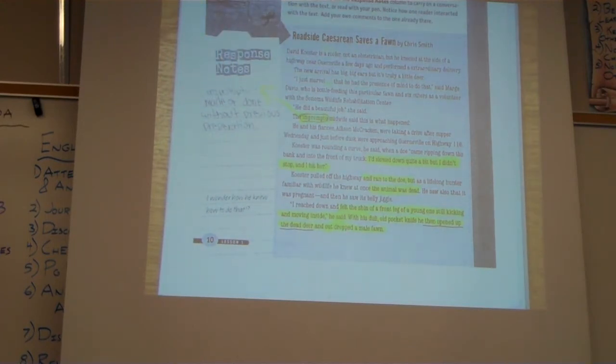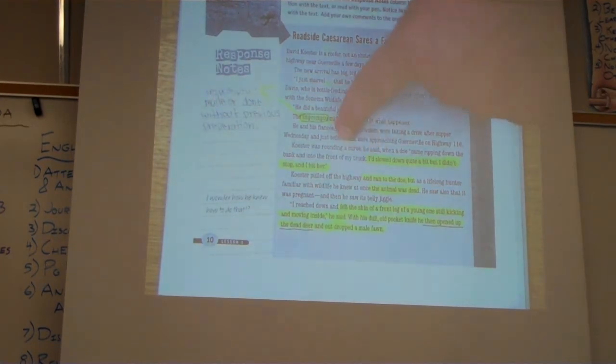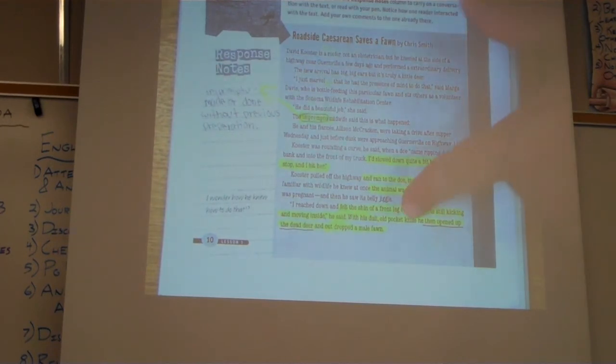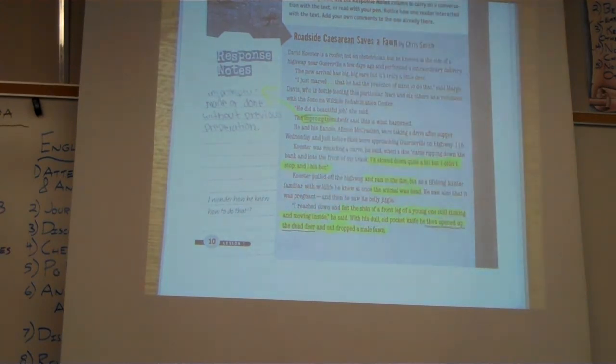I encourage this in every text that we read over the course of the year. I want students to interact with the text and find out the words that they don't know, either by the context clues, the words around them, or by going to the dictionary and finding out what those words are as well. Additionally, you'll notice this student not only highlighted the most important passages, but also gave particular emphasis to a passage that was even more important to understanding the entire story. They not only highlighted but underlined those very important lines.